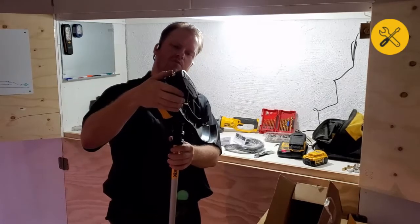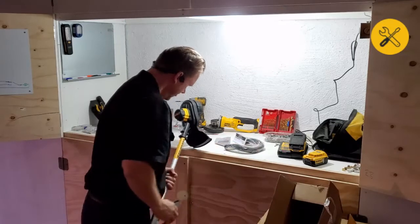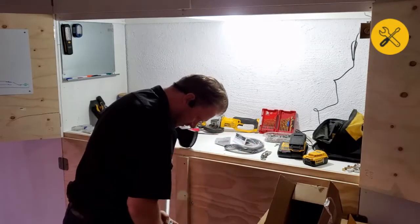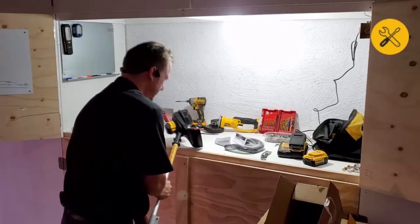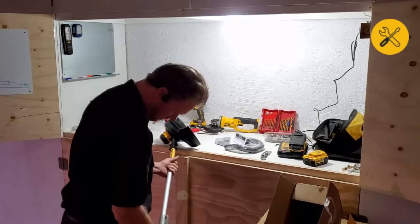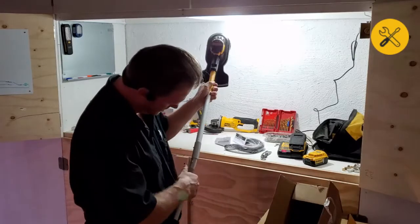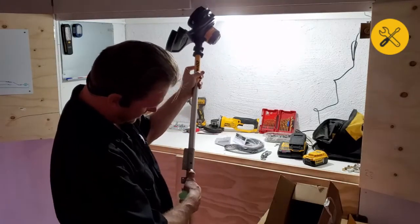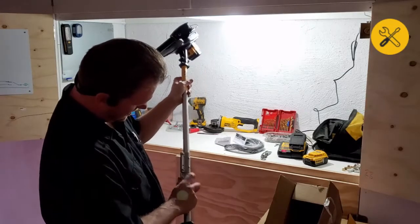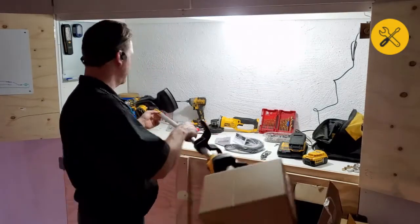The wire is not in the right position, so I will take care of this in a second. So here it has 2 screws, and it has a little clip button just to snap in, and then you just tighten the screws. Okay.